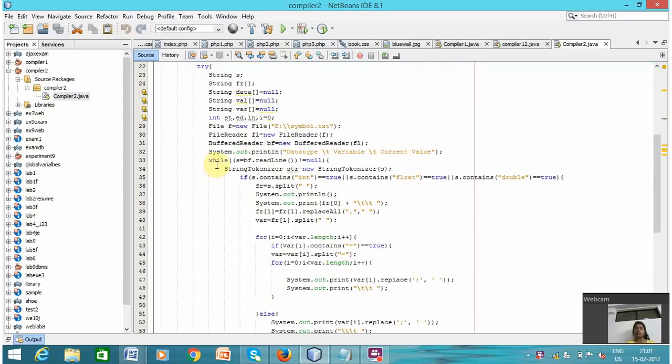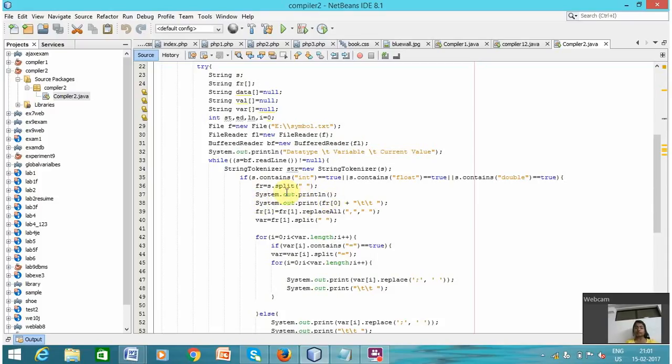While the line is not null, the StringTokenizer helps us to separate the tokens, and if it contains int or float or double, we enter into this, and then we split according to the space and store it in fr.